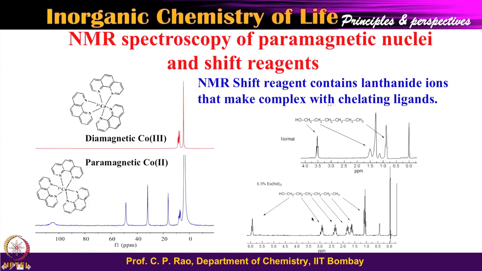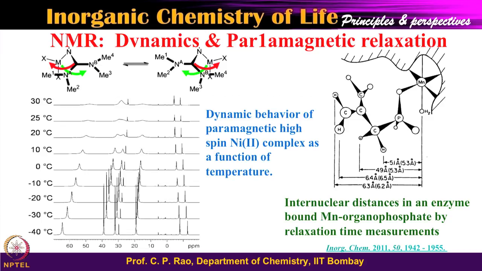So, is it not a great boon to have paramagnetism? While organic chemists think of the paramagnetic species as an impurity, for inorganic chemists, bioinorganic chemists, that impurity is actually a boon. In metalloproteins and metalloenzymes, you have a lot of transition metal ion centers. Many of those could be paramagnetic, and when they bind to the protein, one can study their shifts too. It is not only that, you can also study some kind of dynamics.